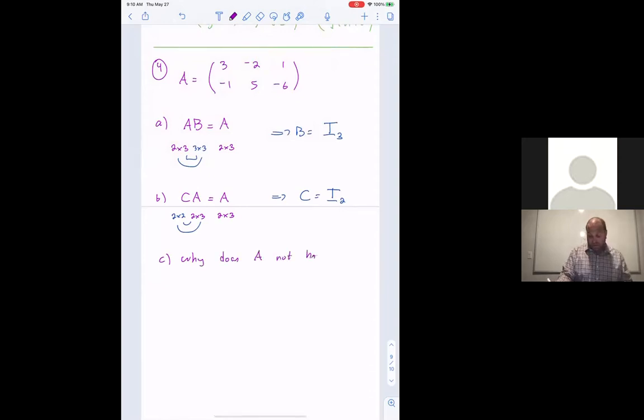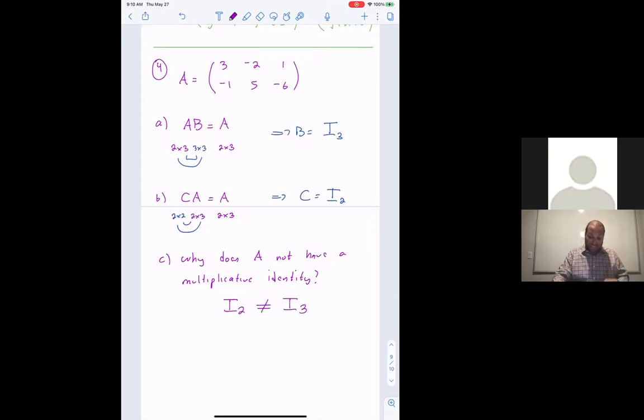So why does A not have a multiplicative identity? Why is there not a matrix which you can multiply on either side of A and get what you started with? And the answer is because it's a different matrix. I2 and I3 are different matrices. One is order 2, one has order 3, 2 by 2 and 3 by 3. They might look the same, they might have similar properties, they might have similar characteristics, but they are not the same. I2 is not equal to I3.